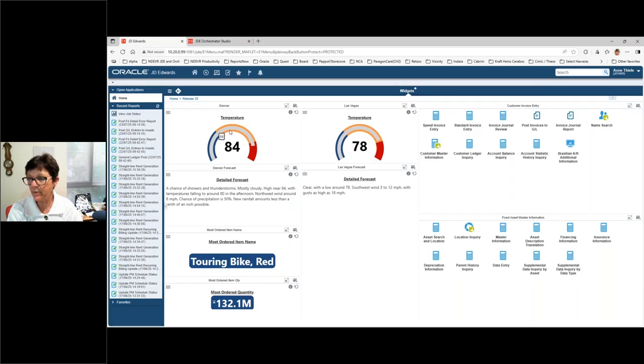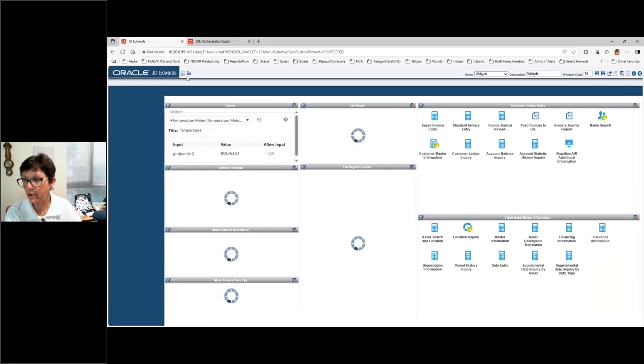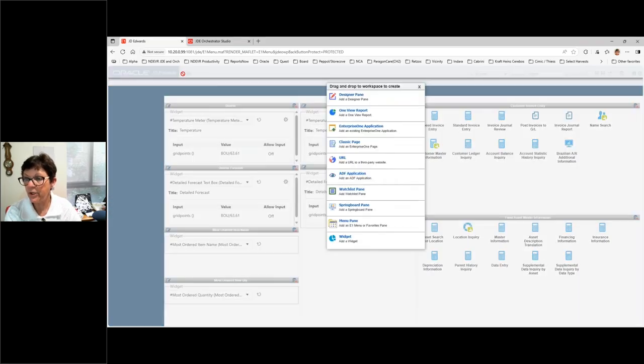So we can add the widgets as their own individual panes on a composed page. So if I take a look at this composed page, when you click the content here, you find there's a new widget pane down below for you to be able to add that.